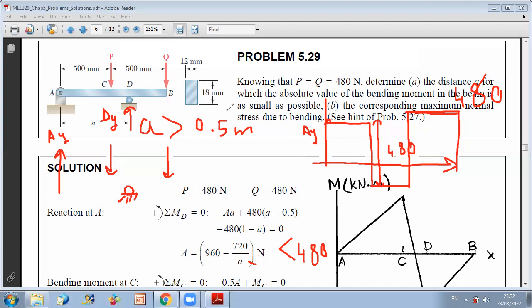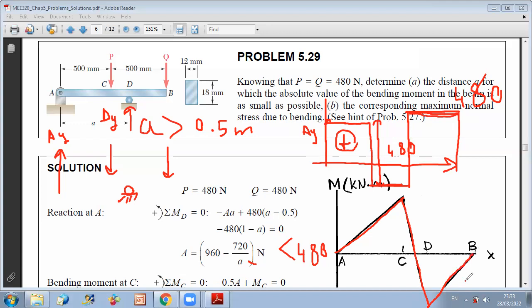So you have first, from A to C, a positive constant shear. So you have a linear increase in M. From C to D, you have a negative shear, so you have a linear decrease, and it's a linear variation because V is constant. And finally, in the final stage, V is equal to 480, which is a constant. So the slope from D to B is equal to 480.